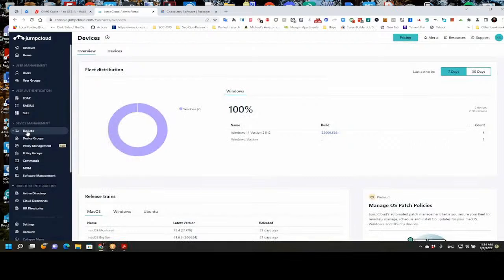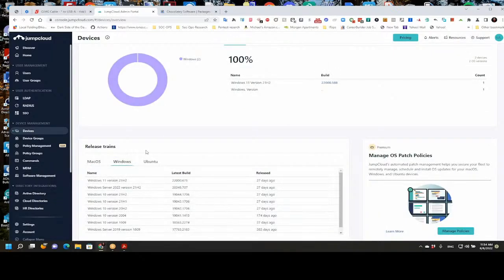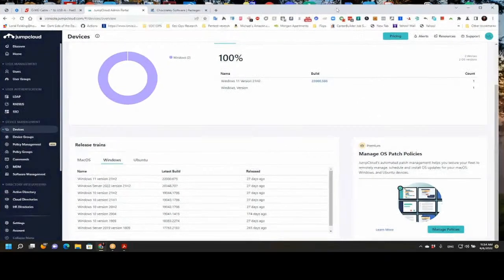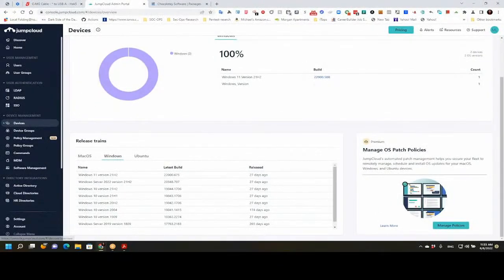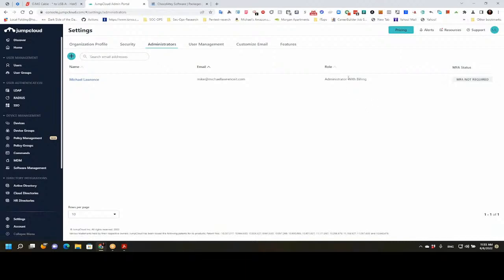Devices here, for Windows, premium feature, if you're paying for it, then there's all kinds of stuff. But as I was saying, you can home lab it, you can play with it from your home machines, and you can push different stuff. You can add administrators by email.